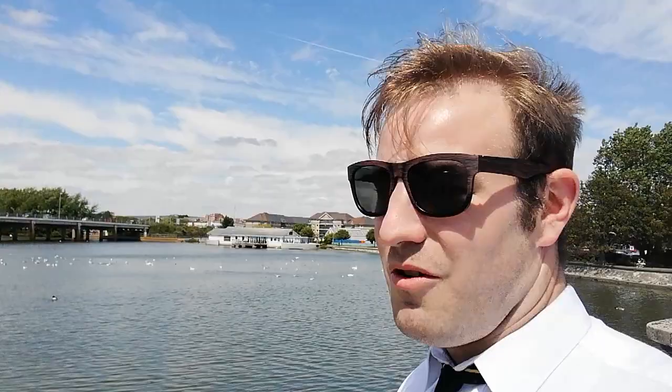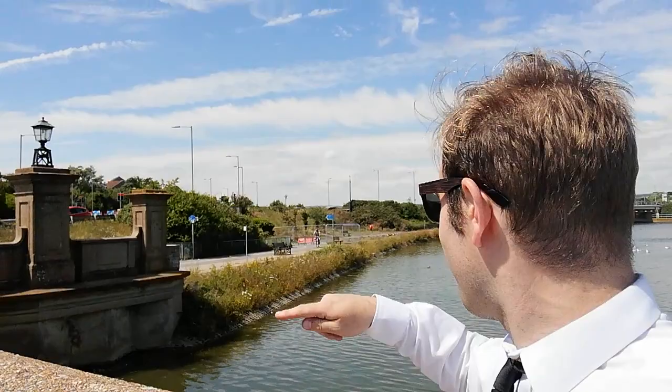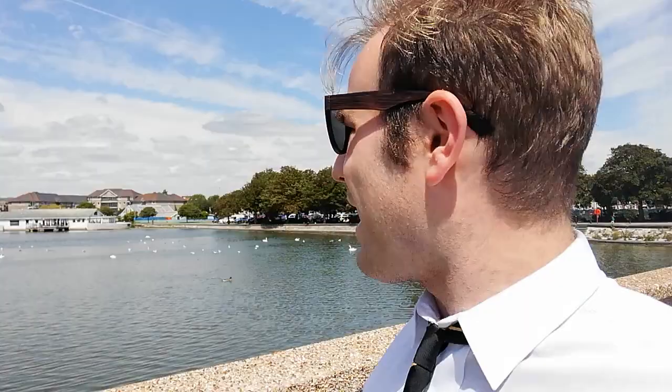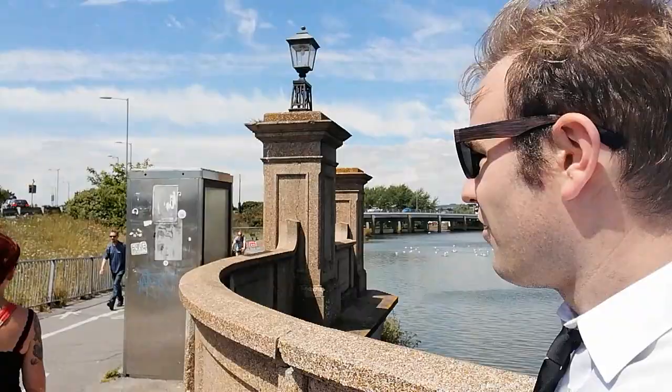Before we get to that one, we're going to walk along the trackbed of another disused railway line. This one I don't know too much about — it was a miniature railway that ran along the shore here. It probably ran from about where that cyclist is over there, and I think it possibly went under the railway. I've seen some pictures from the 60s. I managed to work out, by looking at the buildings, that it definitely was on this side of the river. A miniature railway ran along here. I'm not sure what gauge it was, but if anyone knows, do please comment and tell me.